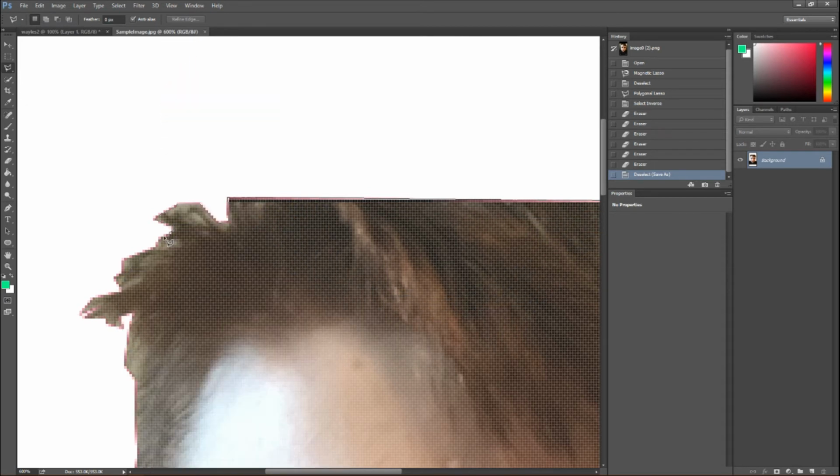Now, when I made this file, I made it using the magnetic lasso tool, and you can get a lot of accuracy with it, but I kind of rushed it. You can get a lot of accuracy with magnetic lasso if you really zoom in down to the pixel level and take your time with it. Just be patient. You might not be going as fast as me. That's perfectly fine. I've been doing this quite a while. So I'll make my selection. I'll speed this up.